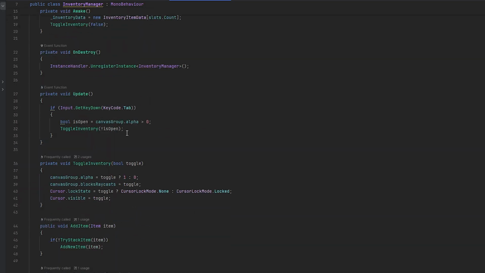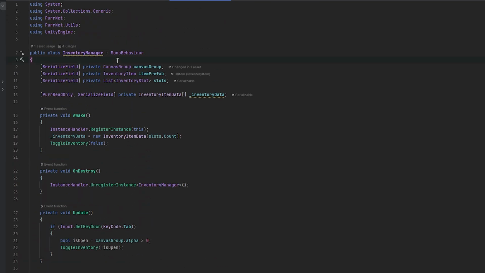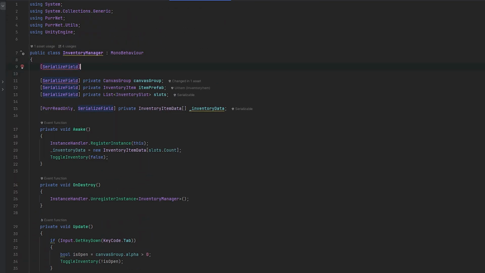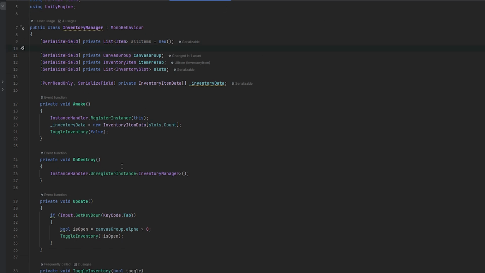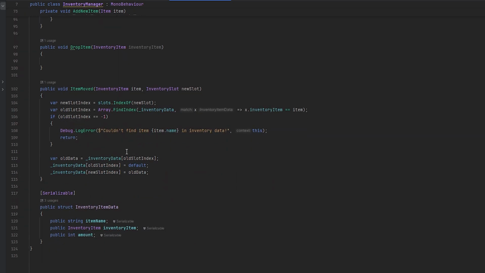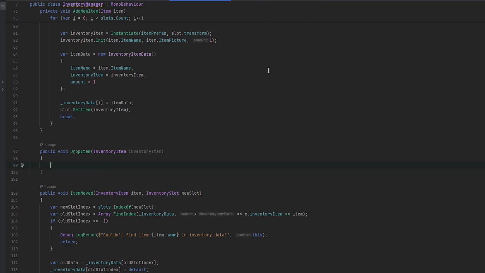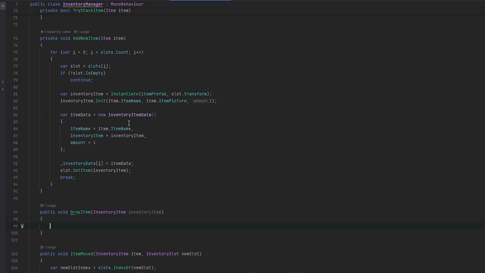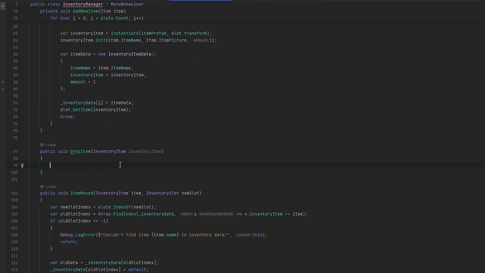So what I'm going to do for now, just to keep it really simple, and there are a lot of ways you can do this, is make a list of all our items, just so we always have a reference to all prefabs. Let me make a list of items and call this allItems and set that equal to new. Now we can always set allItems in the inspector. You could also make methods to automatically pull all your items by the click of a button or a context menu, which would definitely be handier than manually putting them in. But for now, this is just a testing setup, so I'm just going to do it like that.